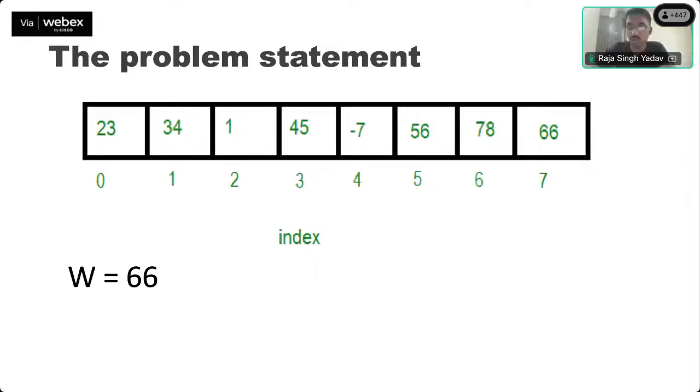First I'll go through the problem statement, what exactly it is. Suppose, just like you all are CSE students, right, we have an array here from 0 to 7. 0, 1, 2, 3 is its index number, along with some number at each index. The idea is that I have to find a particular number, 66. So the question is, at which index is this element 66 currently located? I want to find it out.